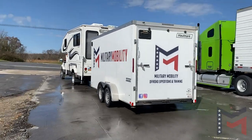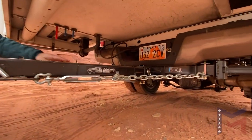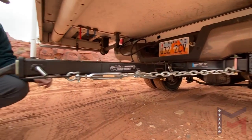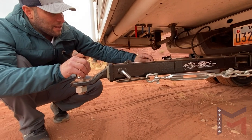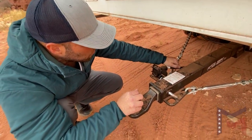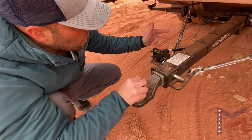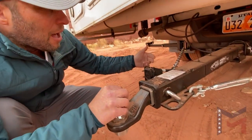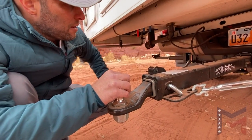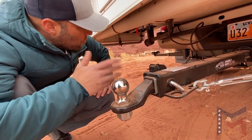So the hitch extension comes with the side chains and the anchor points as well. And what that does is help with side-to-side movement. And then you'll also need a wiring extension. This one we got manufactured at a local RV company. They helped us out. There's also 2-to-1 wires if you are gonna be commonly towing an enclosed trailer as well as plugging in your truck camper. We wanted the versatility to be able to do one or the other.